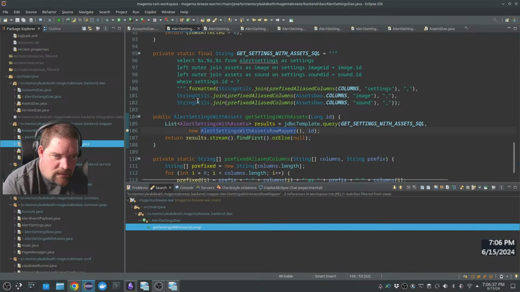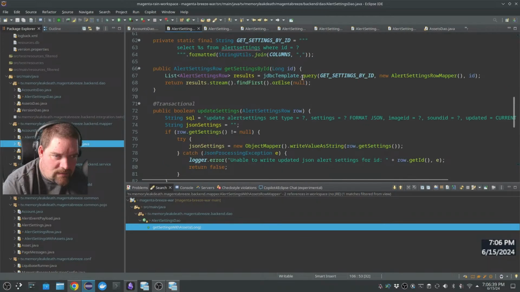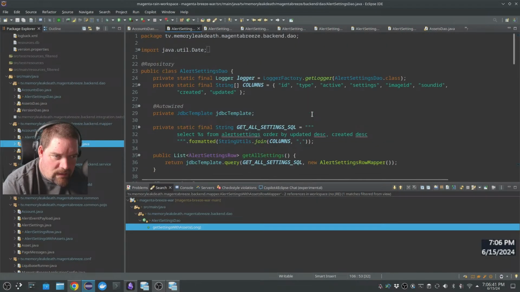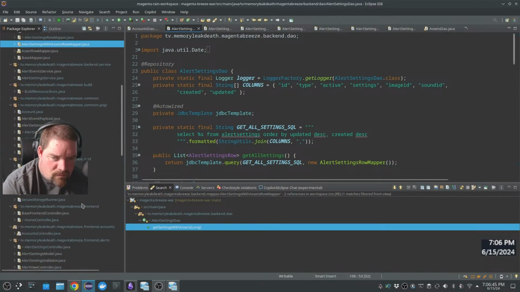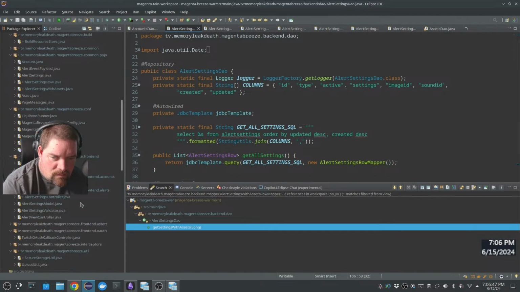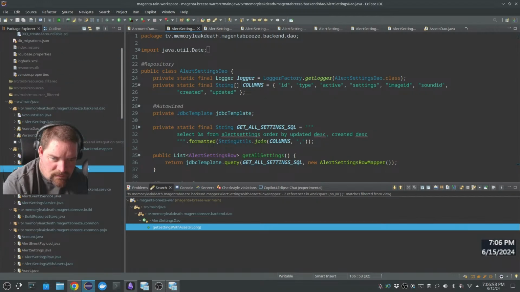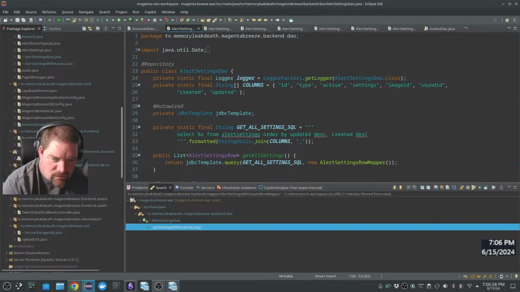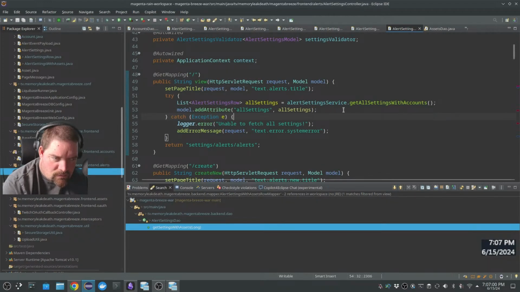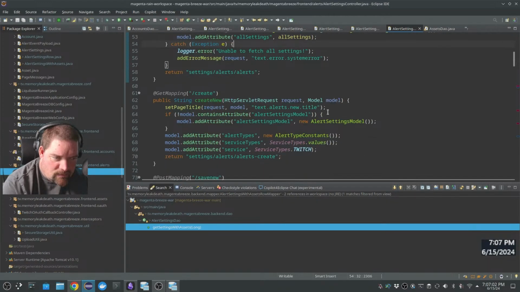I don't think that changes. That stays the same for right now. Just the controller. It just made a change to all settings with account.